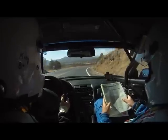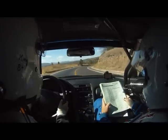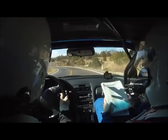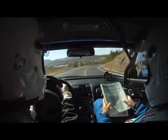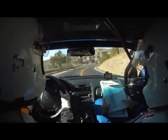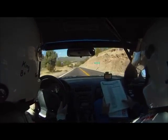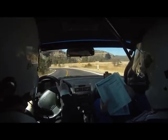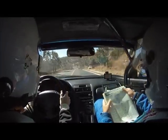Three cones and a right 1 with a left 3. And then be careful with a right 1 to 3 long. Good, then it's a left 2 long. A bridge and a left 2.